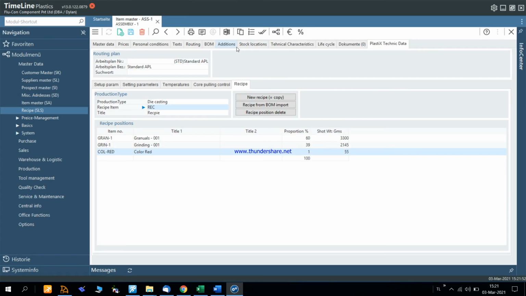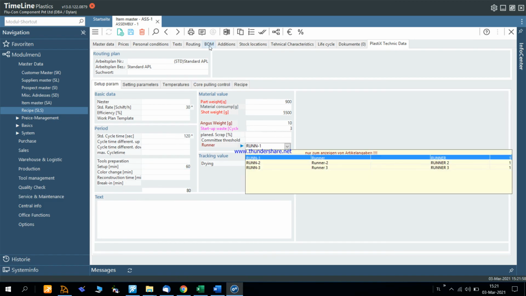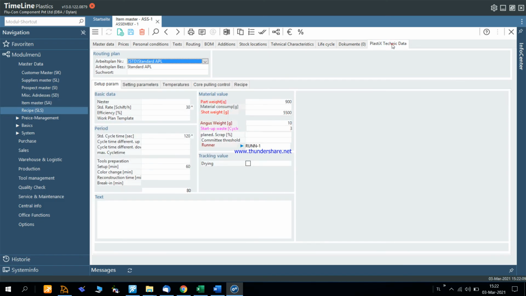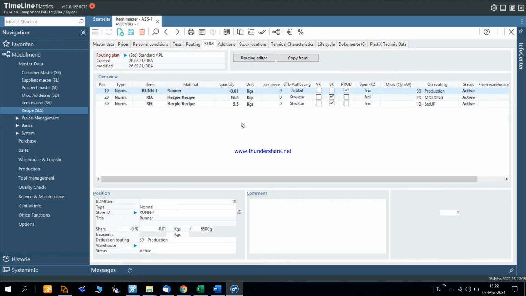And as far as runner is concerned, after relating runner like this, runner is added by the system over here. So based on the contribution provided in this recipe management, the bill of material is calculated like this. So this is a bit about item master.